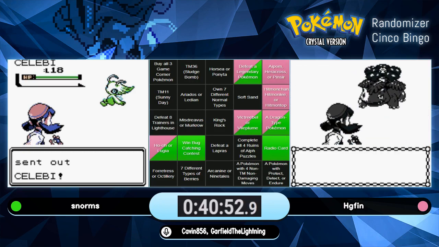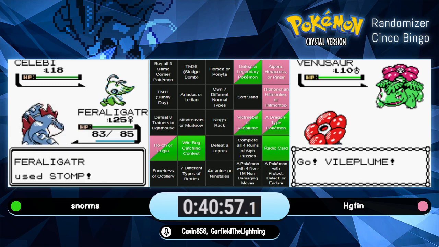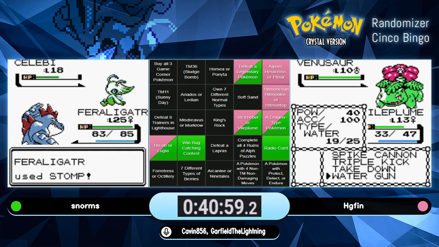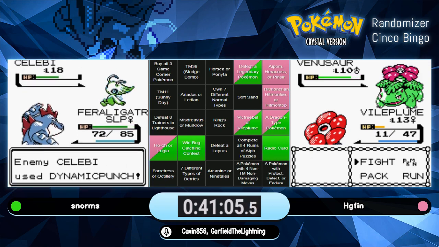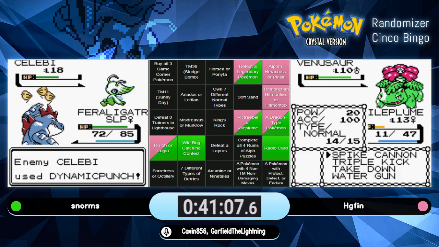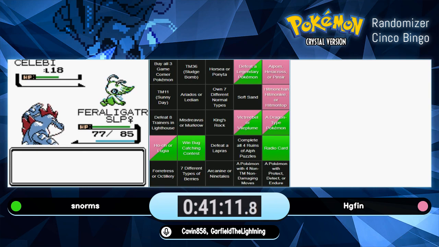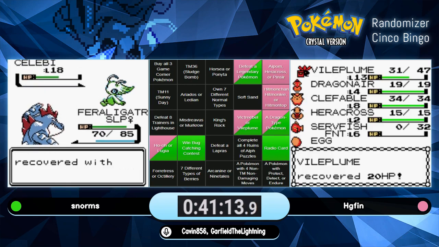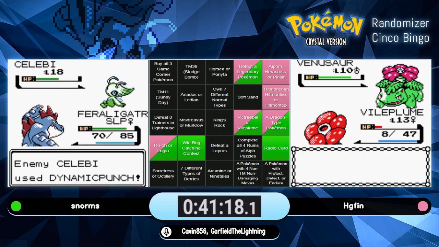Now we do see fishing. Fishing could be interesting. We see a Venusaur, which... what level is this Vileplume? Only level 13? You can definitely consider main switching to that. Yeah, I see Blizzard, and that Venusaur is instantly better than this Vileplume. Yeah, especially because you have a Rock Slide TM. You can teach that. Yeah, Venusaur can hit on both sides.